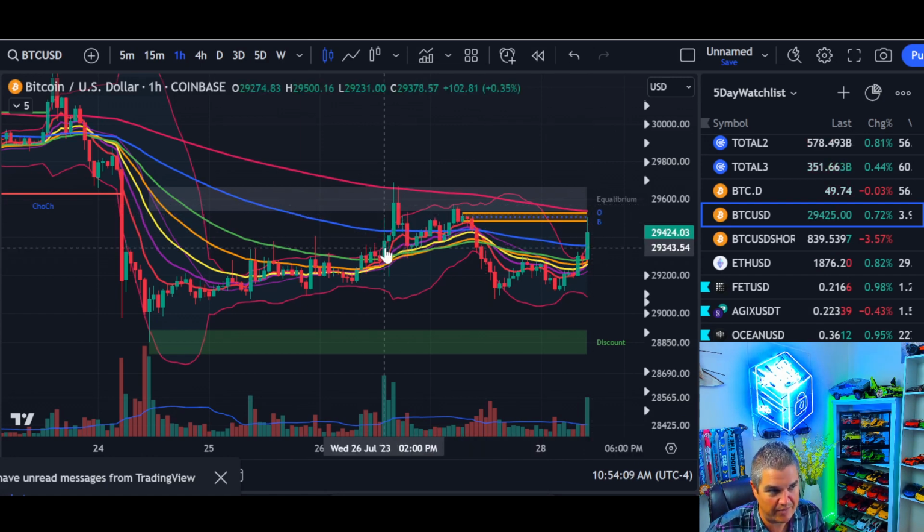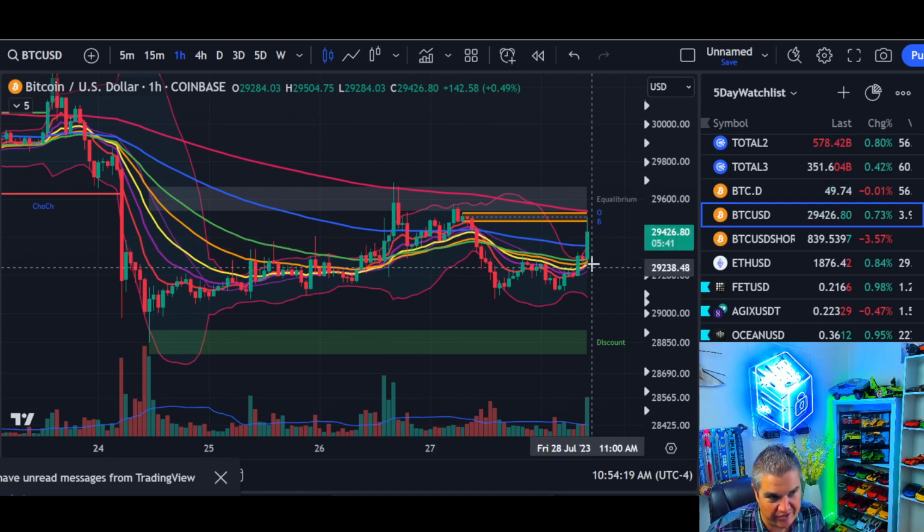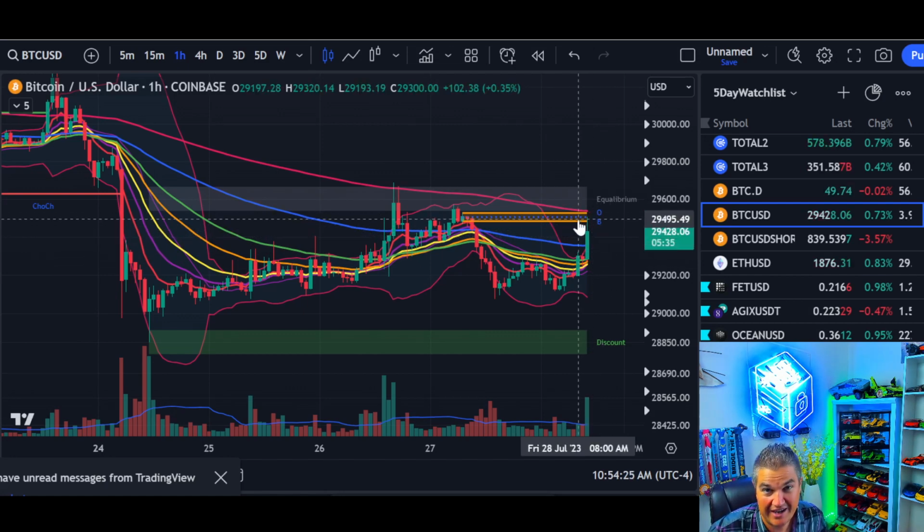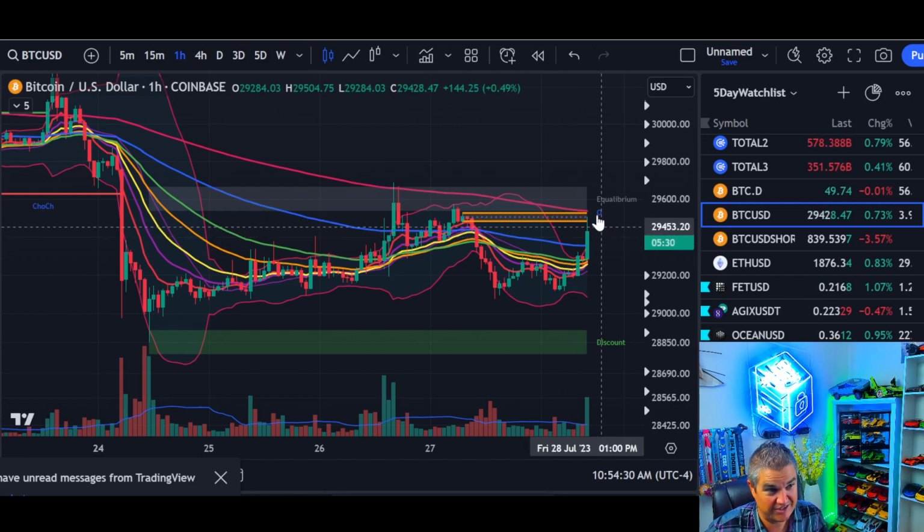Now going back here, right, we went all the way back down, made a lower low real quick, and then closed back up. So buyers were rejecting lower prices, coming back in. So if we move down, don't panic, right? You gotta wait till the candle closes. Unfortunately, you're gonna have to wait another hour, or maybe not if you're watching this video at a much later date. Go check this, right? Did we flip 29.5 back to support? If we did, we're likely at higher prices. So then we can zoom out. After this chart, you zoom out to the higher time frame.